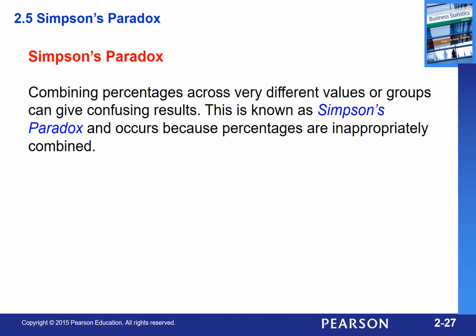How is this usually done? Well, it's usually done by combining certain groups or values. So you have to be careful about this because really the only way you should be combining percentages is if you know those groups are similar and or are independent. Because if they're not independent, you might have some overlap or something in common. And then you wouldn't have accounted for that and it would have counted everybody.